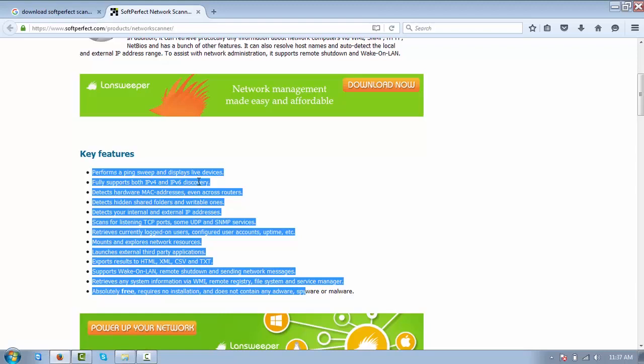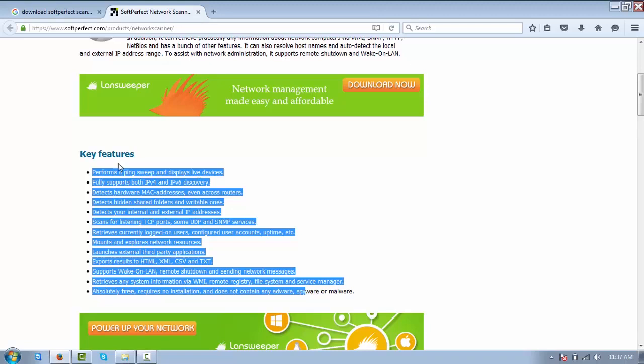Then it detects hidden shared folders and writable ones, your internal and external IP addresses, and scans for listening TCP, some UDP and SNMP services. It shows currently logged-on users, configured accounts, uptime details, etc. You can mount and explore network resources, and launch external third-party applications.